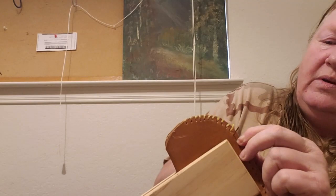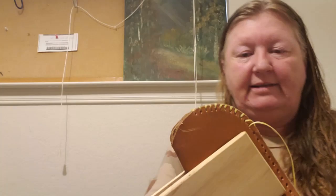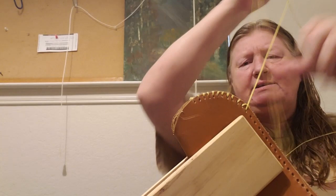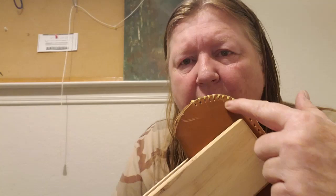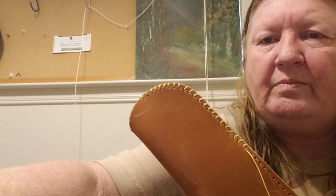This particular hole punch makes the perfect hole for lacing like this. Just the perfect size, not too loose, not too tight. Okay, I'm going to put you guys on hold. You can see how it's starting to come together. I'm going to put you on hold so you don't have to watch the whole thing. I'll be right back.